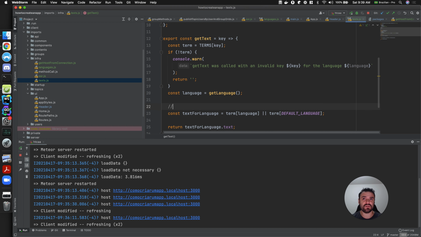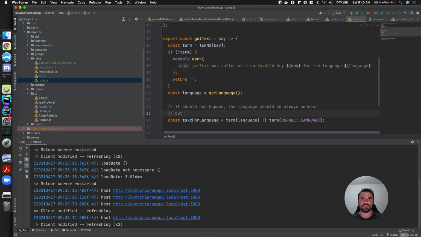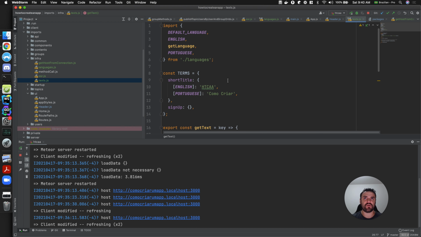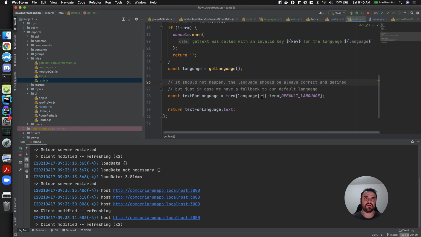And usually when I do this, I put a comment like it should not happen. The language should always be correct. But just in case, we have a fallback to our default language. Because maybe I forgot to put Portuguese in one term and then it's going to work.